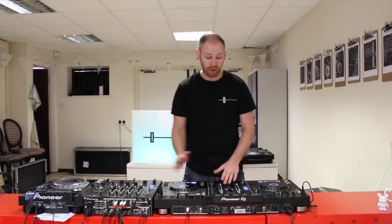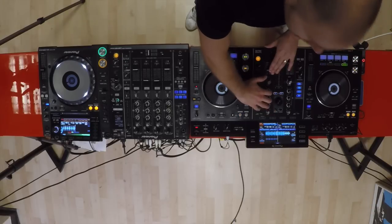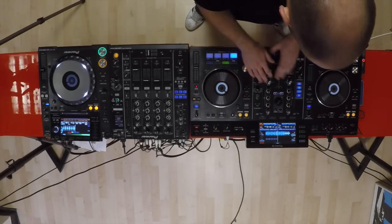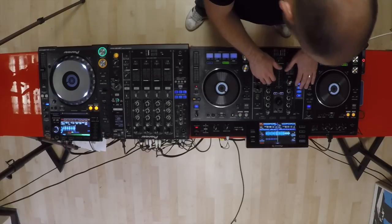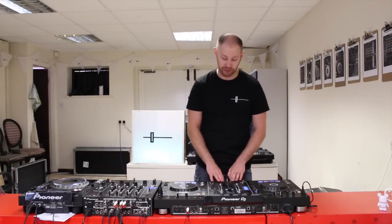Moving on from the deck, we then have the mixer unit, which again is directly comparable to the DJM 900 Nexus, although it is only 2-channel. We have a gain pot at the top, a 3-band EQ, which is also an isolator EQ, so we can have full band kill. Colour effects, which include filter, crush, gated compressor and a noise. Our line faders and a crossfader at the bottom.